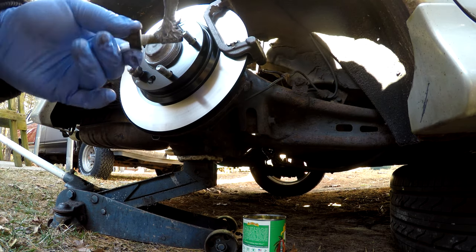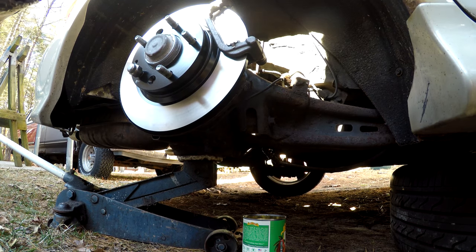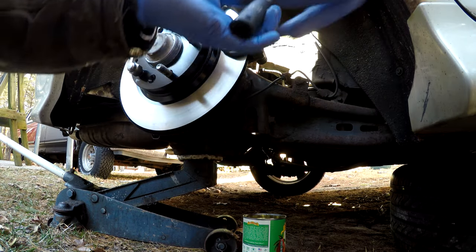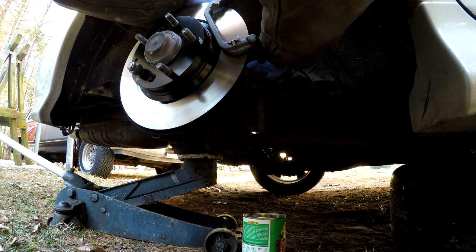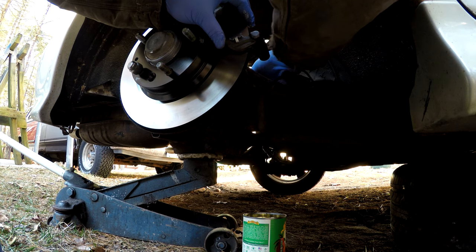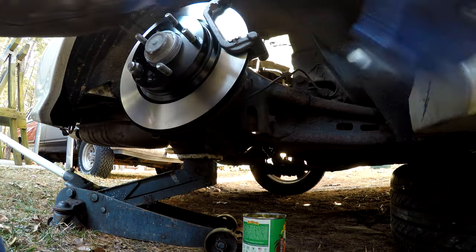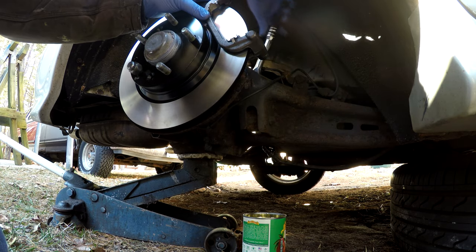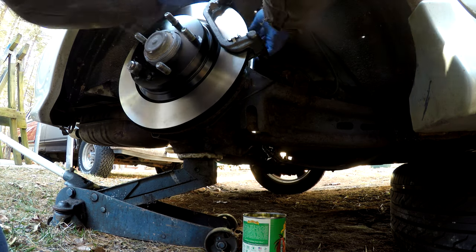There we go. You can see I ended up on this one because I'm not driving it home quite yet. I stuck the bottom bolt in the top instead because it's a little rounded, and I'm going to order another factory OEM mount from Mazda. And one trick to get the bottom bolt in and out is to get a long, I have a 14 millimeter impact socket. Instead of trying to use a stubby extension, it fits right through the control arm and onto the bolt. It's much easier than trying to use an extension on it. And then you can break it loose and tighten it up, etc. So that was how I got the bolt in and out on that bottom half of it.